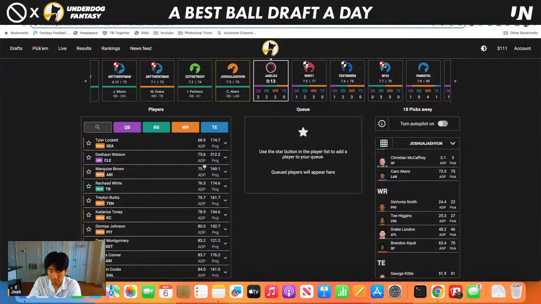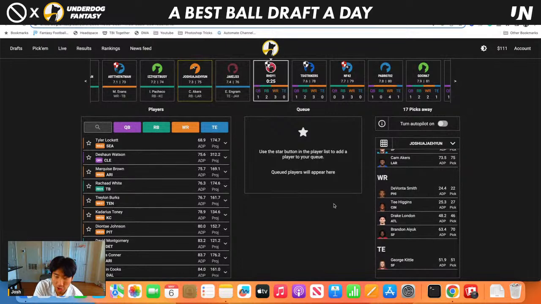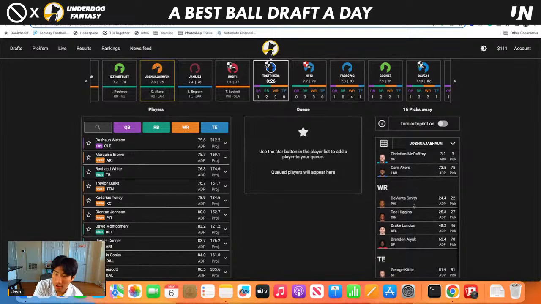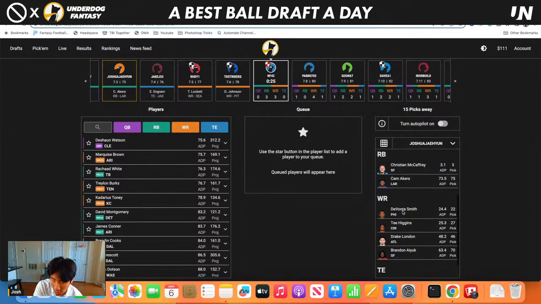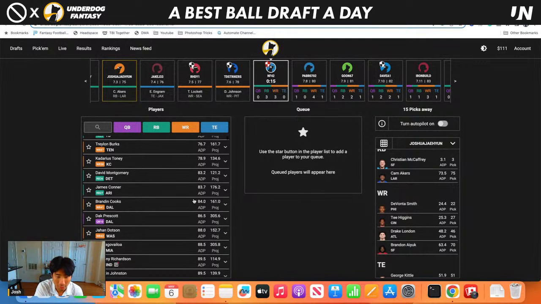Okay, I'm loving this team. CMC, Akers, Devontae Smith, T. Higgins, Drake London, Brandon Ayuk, George Kittle. Our quarterback room is going to be a little shaky, but I think we can fill it out with a Trey Lance. We could even go a naked Kyler Murray, get Matthew Stafford, maybe even a Desmond Ridder late in the draft to pair with Drake London. So I'm liking what we're building so far. We've got a solid squad. Even if a James Conner falls, we're 15 picks away, so he probably won't fall. But I'm loving it.